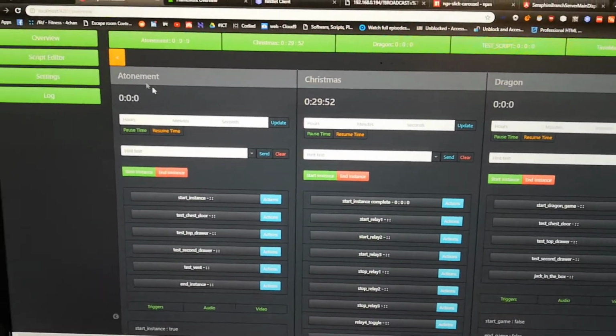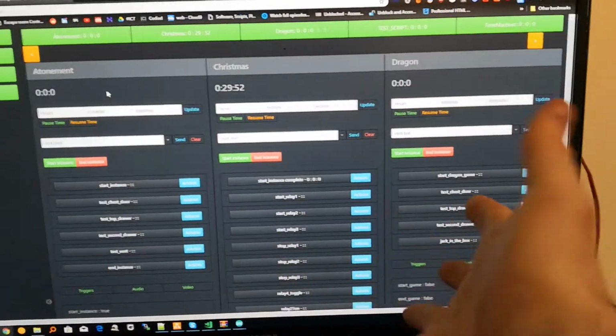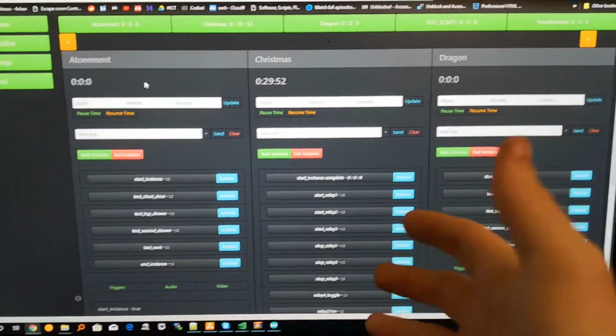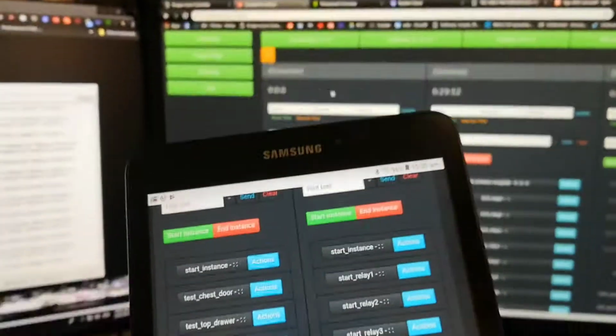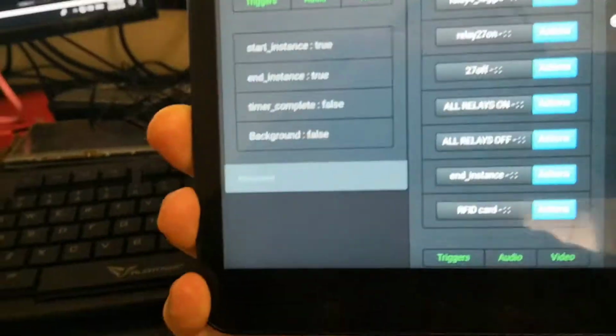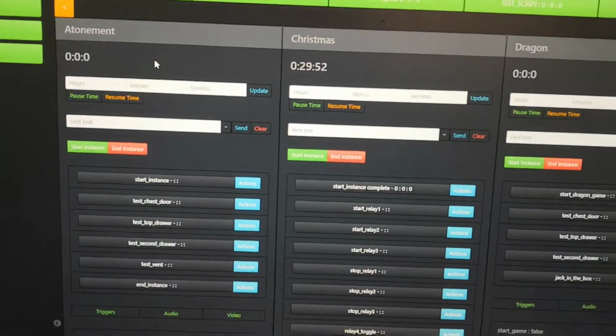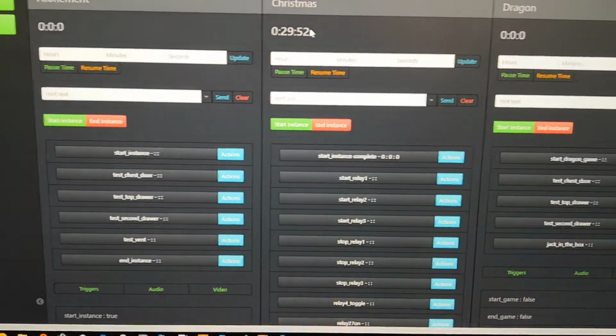So this is the control panel. You can have this in your office. You can even bring it up on a tablet if you wanted to. And there we go, it'll come up on there, and I just scroll up on the stuff. You can trigger things from here, but that's not what we're going to do right now because it's very hard to hold two devices at the same time. I really should have got something to hold this phone.